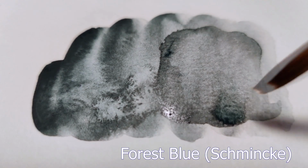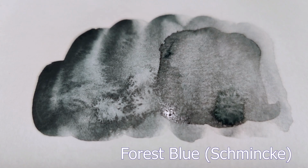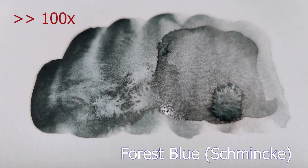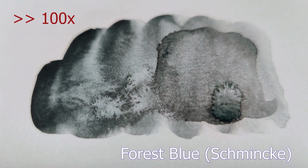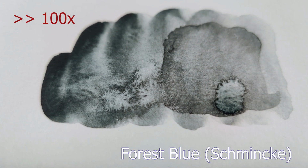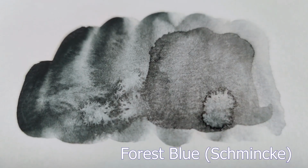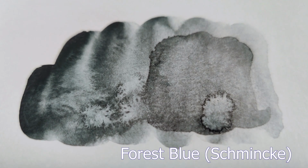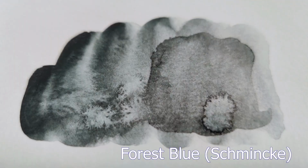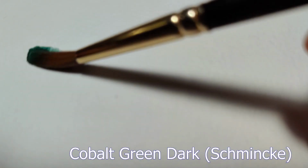So I find this a really nice color to work with, and yeah, it's grayish blue and a lot of granulation. I mean, what's not to like? I use this color for anything from forest work because the name is super fitting, so you can definitely do that. But again, this would be a perfect gray for some cool tones in a painting that you want. It could be nice as a background, and it could be nice as texture for a grayish rock.